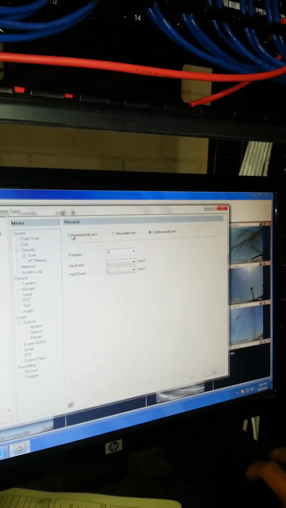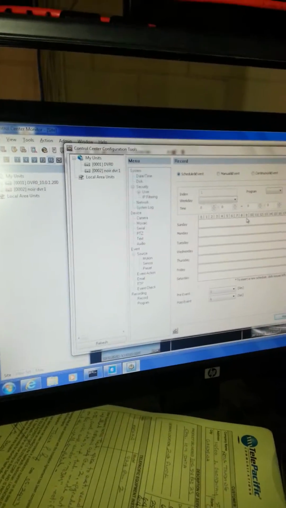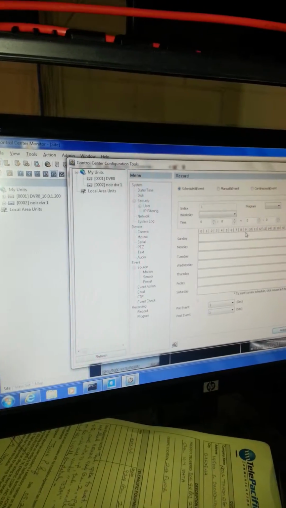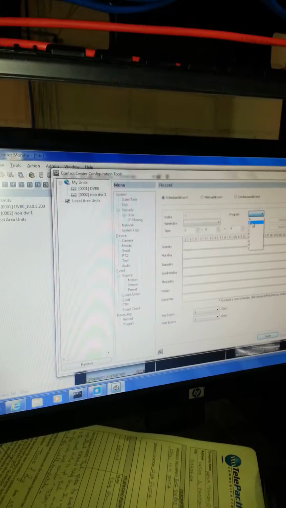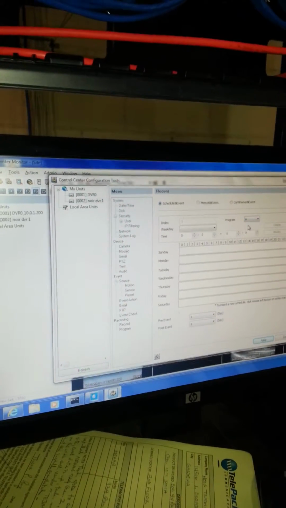So when that will be useful is this schedule. Say you care about daytime, working hours, there's going to be a lot of motion. Say you care from 9 to 5, you have it on program A, as an example.